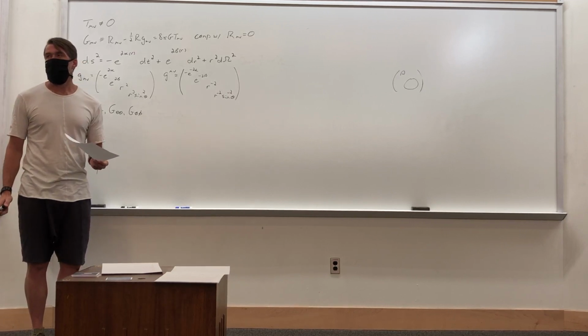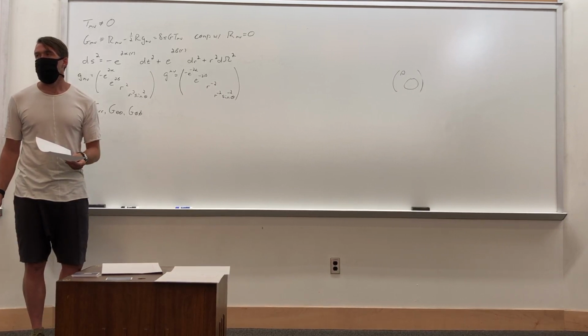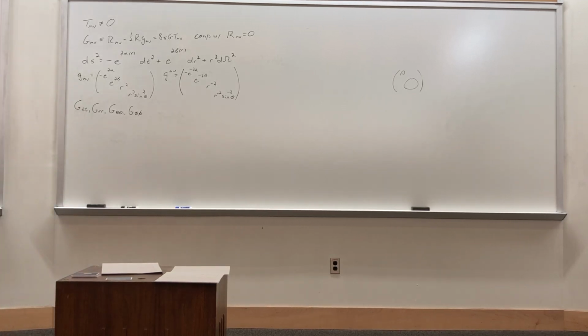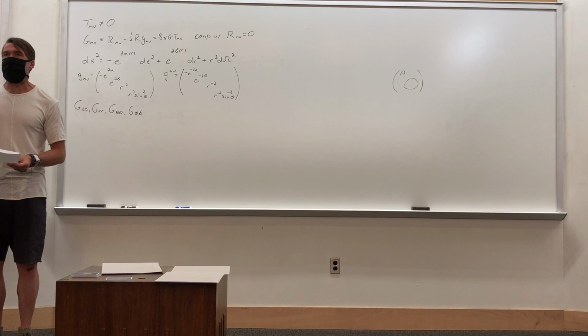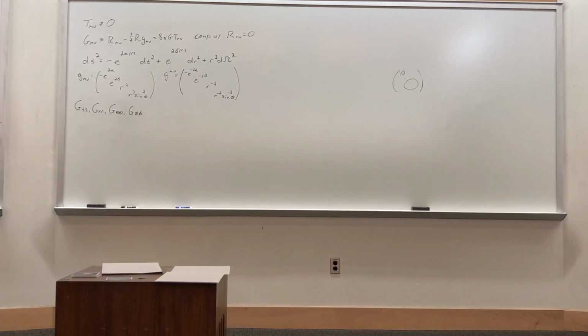Well, if we have a diagonal metric and a diagonal Einstein tensor, then we can say that the T mu nu should be diagonal, right? Yes, we can assume that the T mu nu should be diagonal. I agree with you on that. But what other diagonal form of a T mu nu did we study? If you were to review your notes, you'd find it. We looked at the energy momentum tensor for a perfect fluid source.